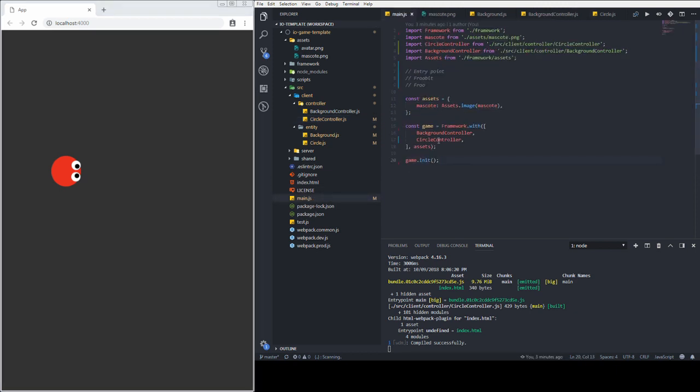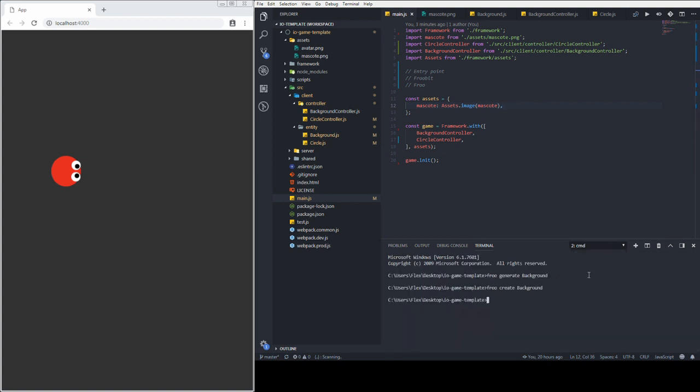So you basically just register your new controllers. If you have an image asset, you can load it easily. And you can also create entities just by calling through create utility, which comes with the framework. So if I want to create a food object, I just make it like that, and I have food and food controller.